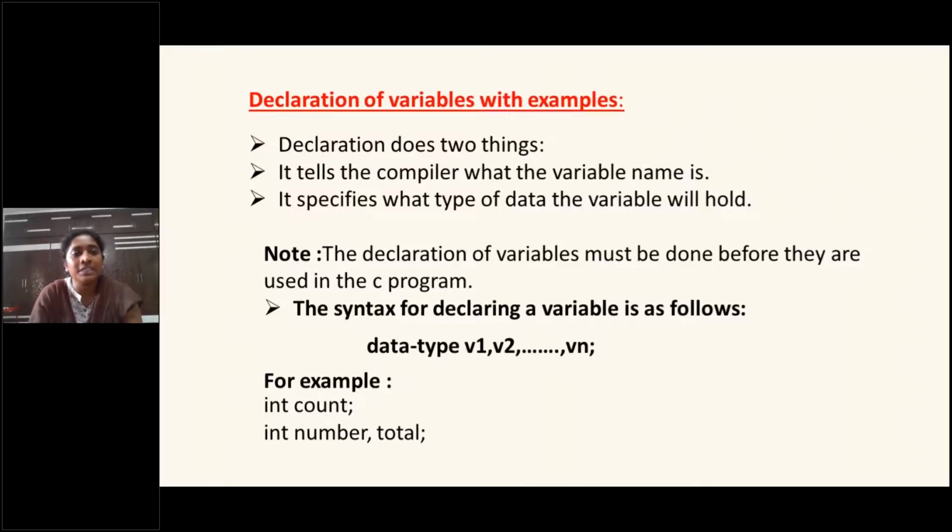These are a few examples. int count, here count is a valid variable name. And the next one is int with two variable names. In one variable declaration with one particular data type, you can include as many variables as you want.